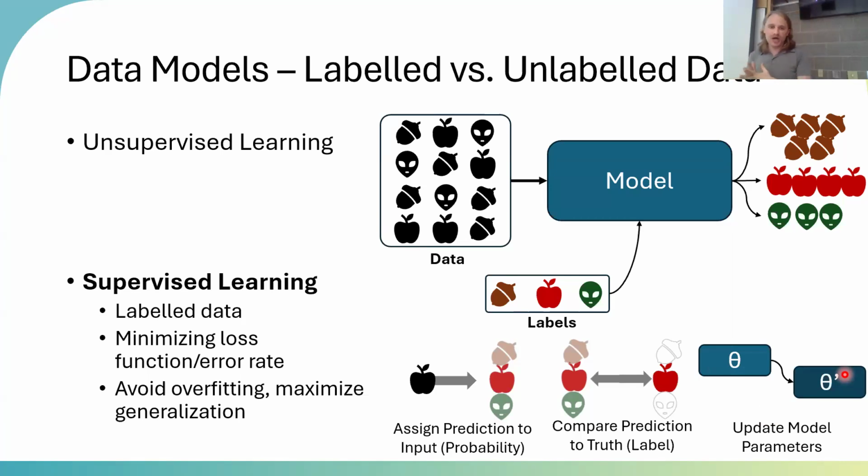So really the idea behind supervised learning and the objectives we try to accomplish with it is minimizing whatever this loss is, whatever the difference is between our prediction and our label. And then there are some complications that can come up when you're setting up a supervised learning task: you want to ensure that you can avoid overfitting, so that it's not only learning based on a small subset or one data point, which would allow us to maximize the generalization.